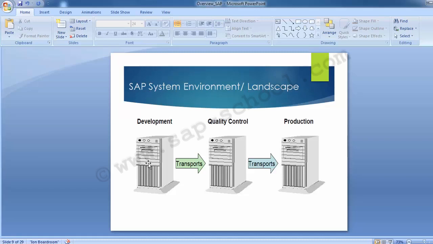There may be a number of different clients under this also, but in most cases you will find only one client under the quality environment, in which we do our testing of end-to-end processes individually or with the users from the client side, and user acceptance testing is also conducted by the core team of the client.